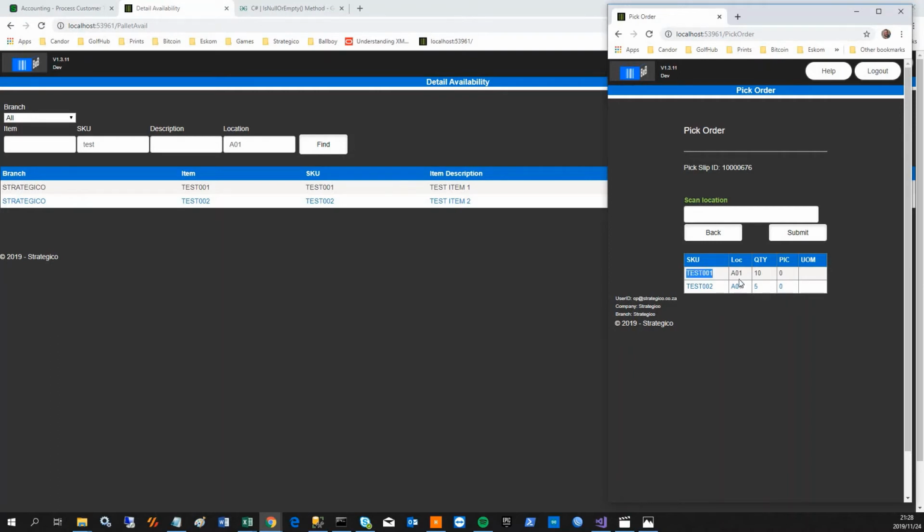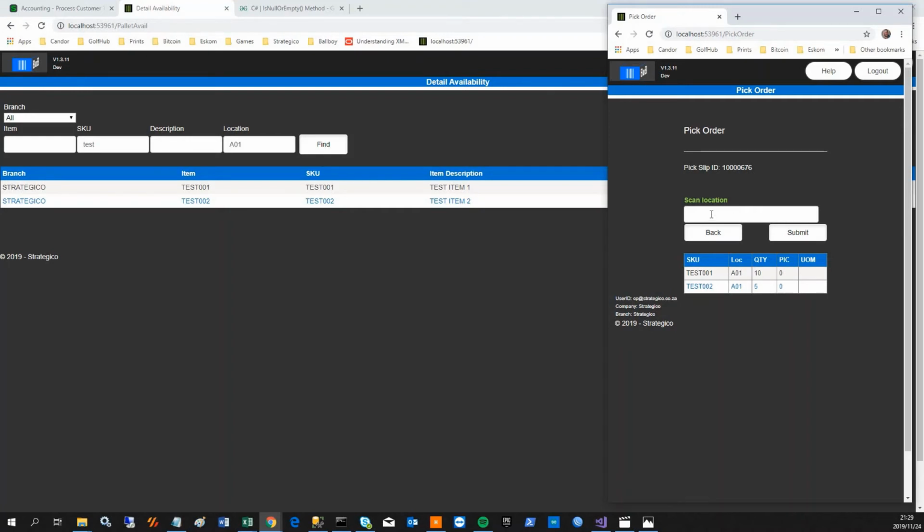So we've got this item from location A01, 10 units of those, and item 002, also location A01, and 5 units of those. So we can see that's the quantity to be picked on the order, as on the invoice from Sage. The quantity so far picked is 0.